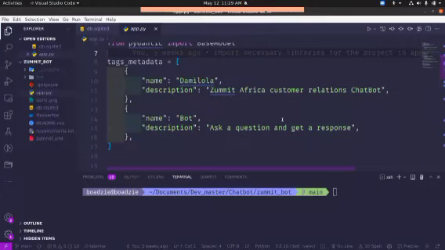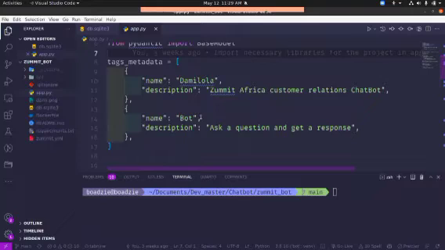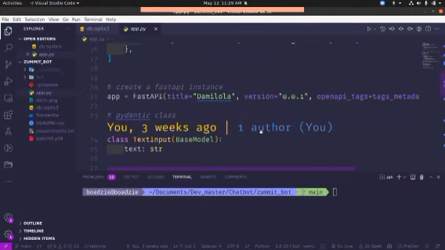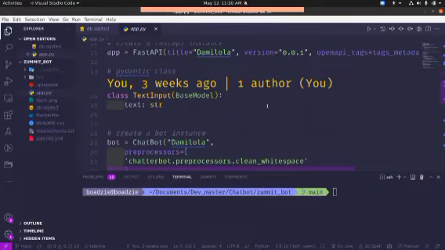Okay. Now, this is the API tags metadata. It just provides extra information for the API, so we make it look nicer. All right. So first, we need to create an instance of FastAPI, give it a title, a version, and some extra information or metadata that we created here.